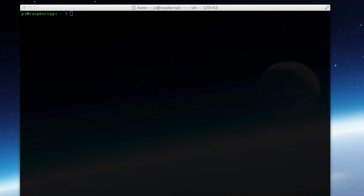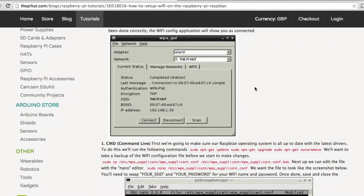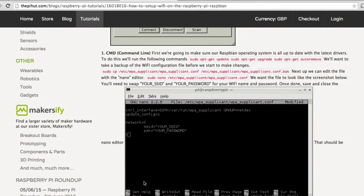You'll log in for the first time, and you're going to want to edit a single file, and I'll show that to you. I was fortunate enough to find a tutorial on PiHut. PiHut.com is one of the greatest resources you'll find on setting up and managing your Raspberry Pi device. This is where I went to find what I needed to do to set up my Wi-Fi connection on the latest Raspbian distribution. So I'll go ahead and show you what that's like.